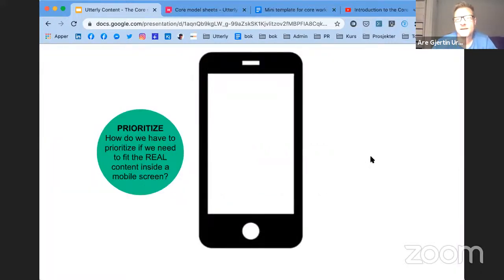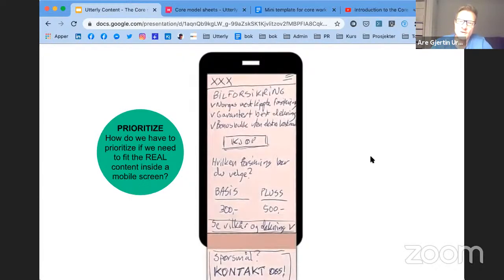And then there's a part of the workshop which is about prioritizing. And this is where the workshop participants actually need to get their hands dirty and write real content and prioritize it so that it fits on a mobile screen.